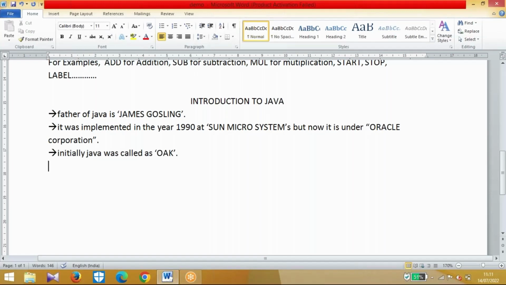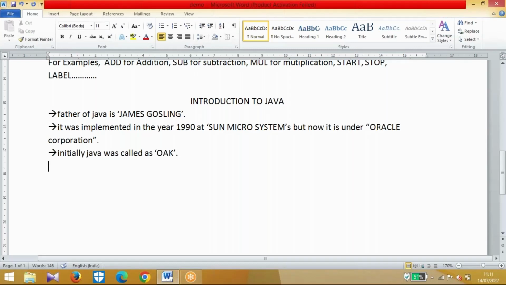He thought that most countries have a national tree like oak. Oak is the national tree for so many countries. So that is the reason they kept a name like Oak for the Java programming language.